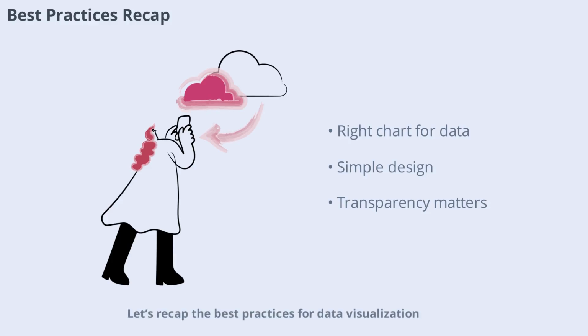Let's recap the best practices for data visualization. Choose the right chart for your data, keep designs simple, use color wisely, and ensure accessibility. Always clean and prepare your data and be transparent about sources and methods. These principles will help you create visuals that are clear, honest, and impactful.